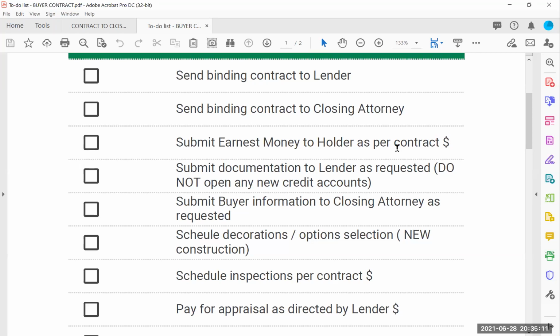So remind them of that often, because remember, you're the level head in this transaction with your buyer and your seller. You're the steady Eddie. You're the one that's the disinterested third party. So don't be afraid to remind them more than once, because just because it's on this list and you told them and the lender told them doesn't mean it's going to happen.